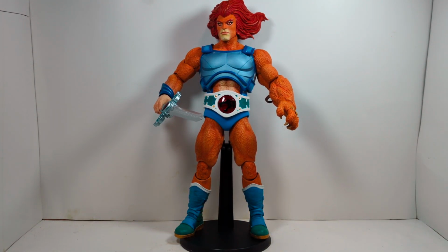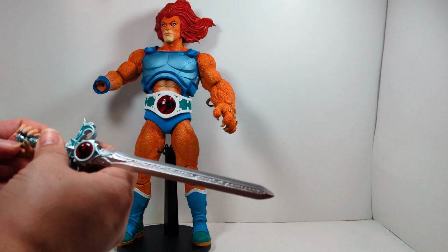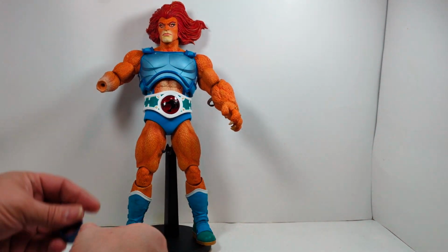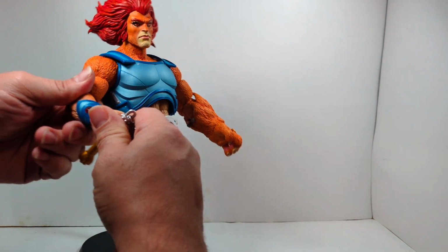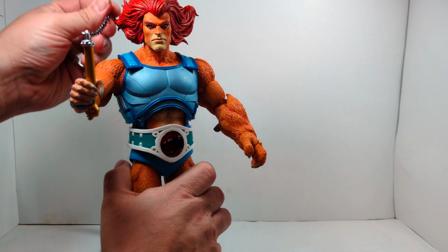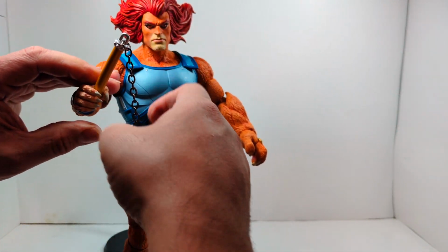Another cool thing they did is, if you want to display them like this, you can just remove this sword and put in the nunchucks, like so. This is removable. We can bring it in, put in the nunchucks, or the one chuck. Man, I really wish I knew what this was. Probably wrap it around his shoulder, like so. I'll bring this up to hold it a little better, like that. And then you can probably put it around his neck, maybe. Like so.